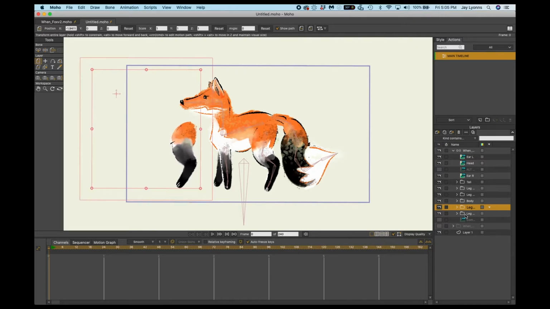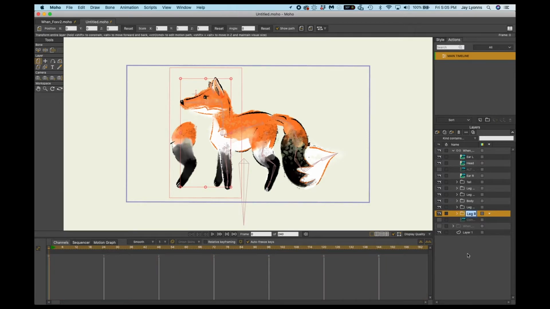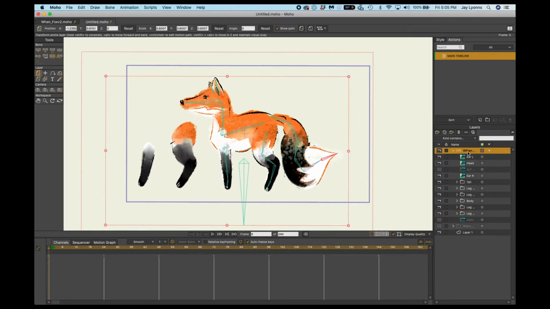Now we'll select the other artwork layer, in this case our right front leg, and drag that layer, holding the Shift key down, to a position just in front of the previous leg that we moved. Now we need to select our parent bone to start creating the bones for our new legs.